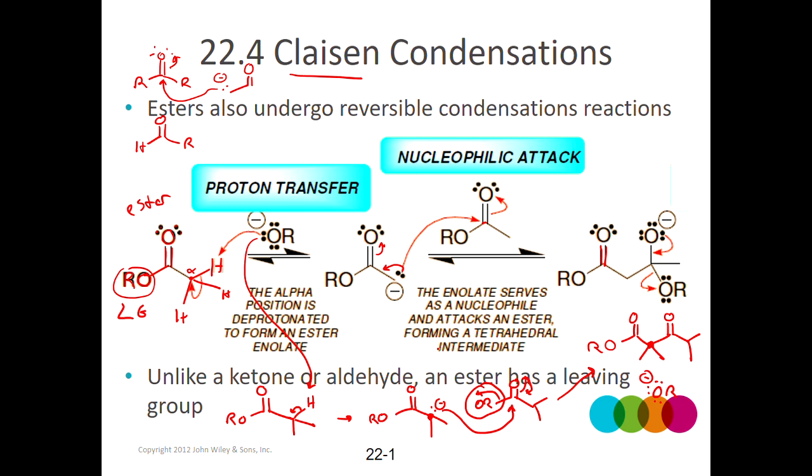If there's no other protons here, because there's only 1 to begin with, and that was removed to form the enolate, what this is going to do, because it's not stabilized by resonance, fairly unstable still, is it's going to come back in and push electrons up. And then once in a while, they'll swing back down and push this guy back out, and we'll go back. And so we really have no way to force the equilibrium forward. We're starting with a relatively unstable negative. We're forming a relatively unstable negative. We don't have a way to really favor the equilibrium on one side or the other, so we can't really form a very high yield of the product.